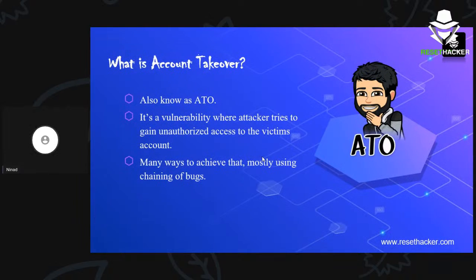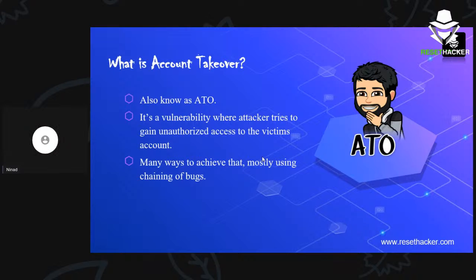So what is account takeover? It's a vulnerability where an attacker tries to gain unauthorized access to the victim's account. There are multiple platforms, like Facebook or any user-based application, where there are many users, not only one.